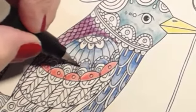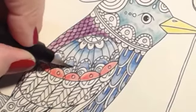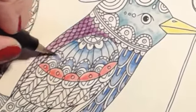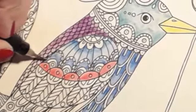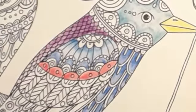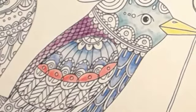Now, some pastels will be slightly harder than others. The more expensive the pastel, the more pigment, and so the stronger the colour. So that's all I can say.